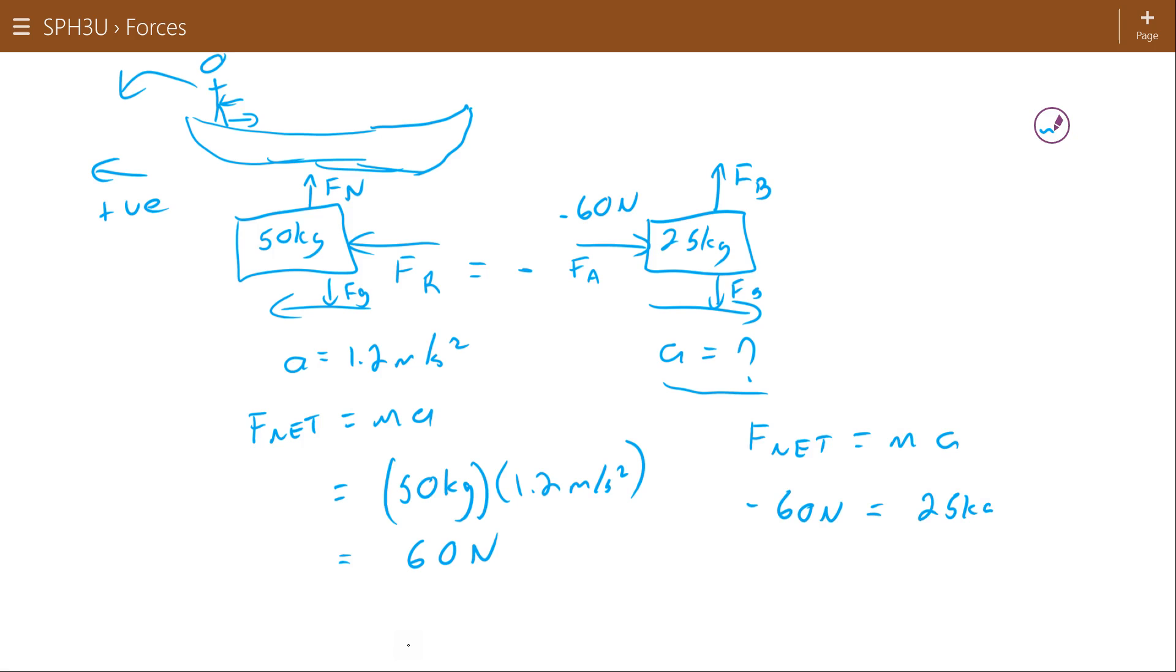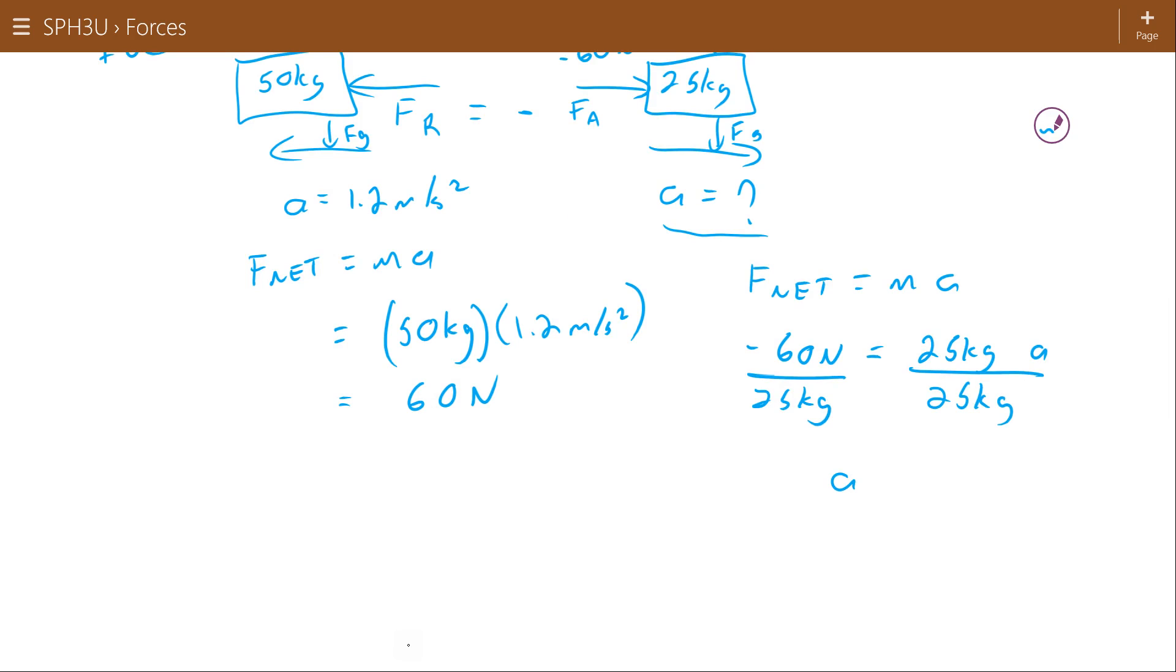We have our mass and our acceleration so that's a negative 60 Newtons, 25 kilograms times A. And A for the canoe is going to work out to be I think 2.4 meters per second squared in the negative direction here. And the negative simply means that if you jumped out forward the canoe would end up going backwards because the reaction force, again, is equal in magnitude and opposite in direction.